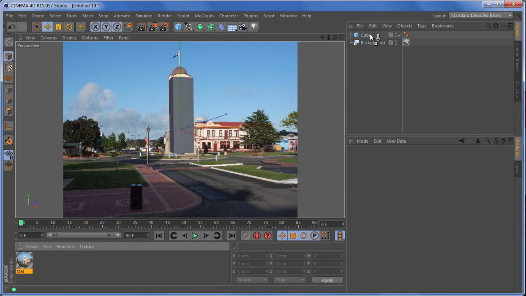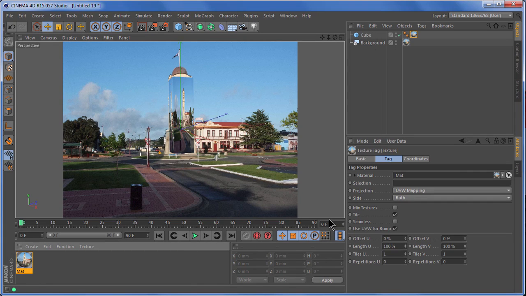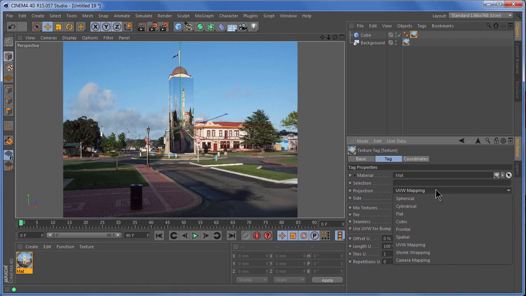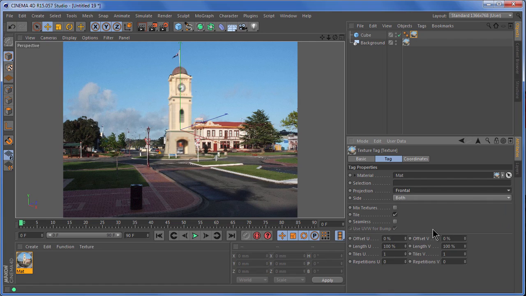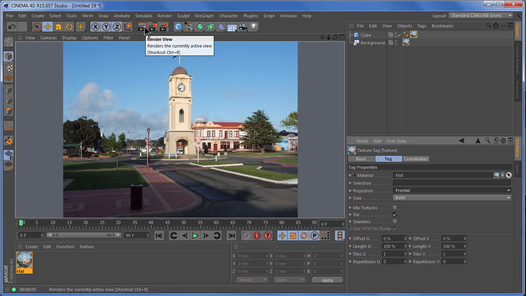So I'll just drag and drop it onto the cube. Okay. Obviously that doesn't look right, so I'm going to change the projection mode to frontal. So it projects it from a frontal, from my point of view, and there it is, gone. If we do a render, can't really see it, but what you can do, which is really clever, is animate something going behind it. I could have a spaceship flying behind the clock tower and it will get hidden as though I've got a three-dimensional clock tower in my scene.